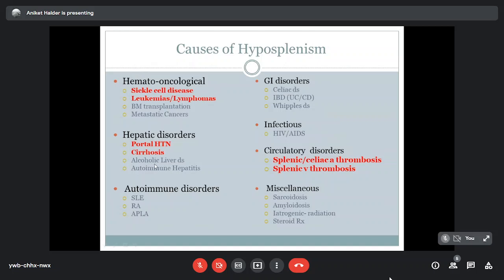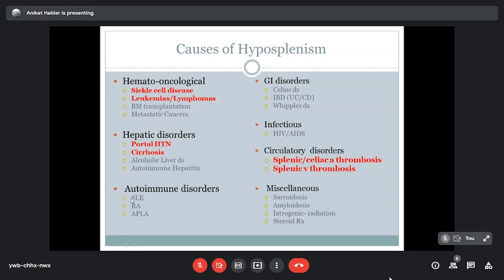Alcohol, it has been postulated that alcohol has direct toxic injuries to the splenic macrophages, and also the acetaldehyde adducts, which are formed in chronic alcoholic patients, are engulfed by the macrophages, causing saturation of these splenic macrophages, causing hyposplenism and decreased protective function of the spleen. In autoimmune hepatitis, there is formation of antigen antibody complexes, which are then taken up by the splenic macrophages, and they can cause a reticuloendothelial block, and hence cause hyposplenism.